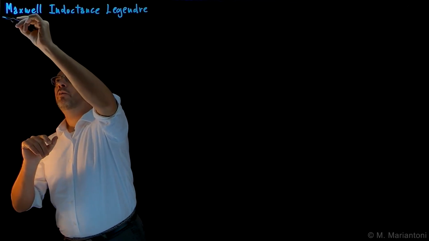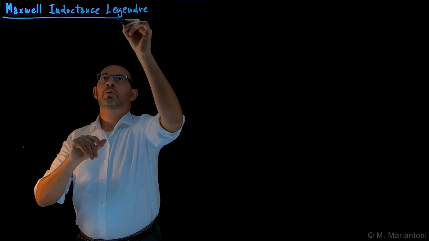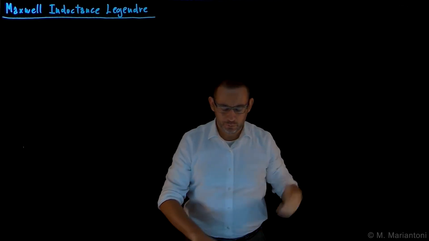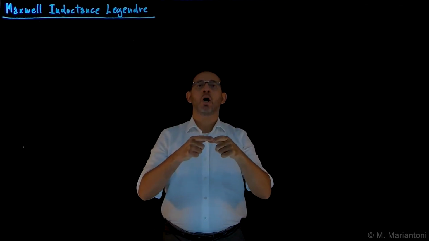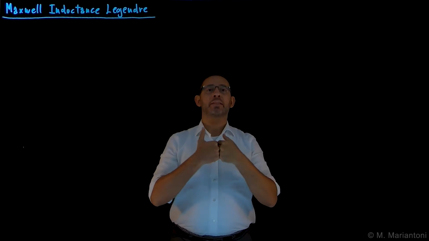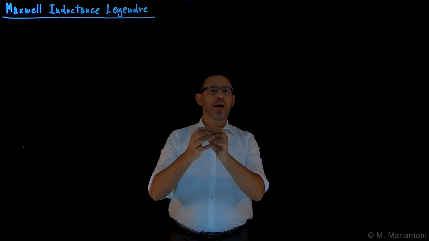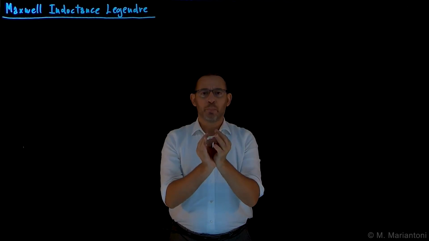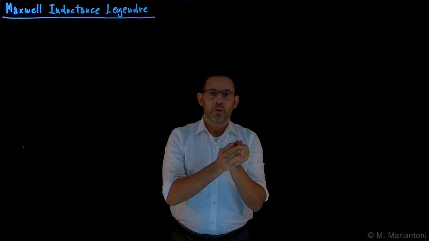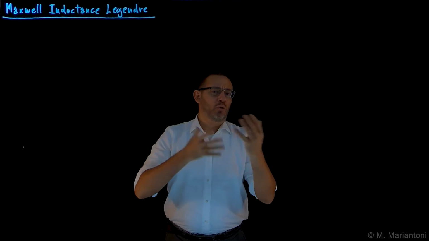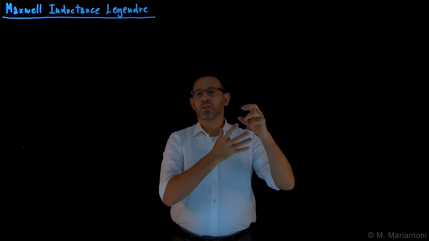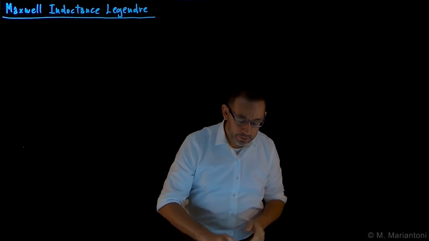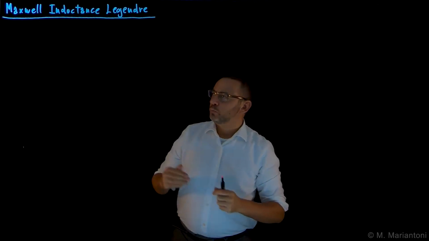In fact, in this video, we are going to continue our discussion about Maxwell's inductance, which, I remind you from the previous video, is the inductance of a loop that carries a current. The loop has a radius capital A. The cross-sectional area of the wire is pi capital R squared, where again the wire is almost quasi-filiform because this capital R is much smaller than capital A, the radius of the entire loop.